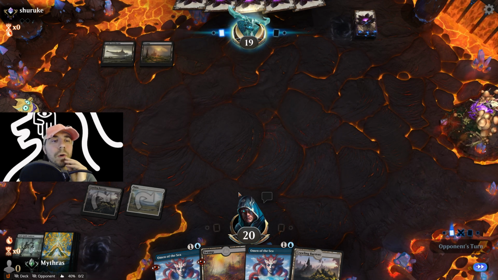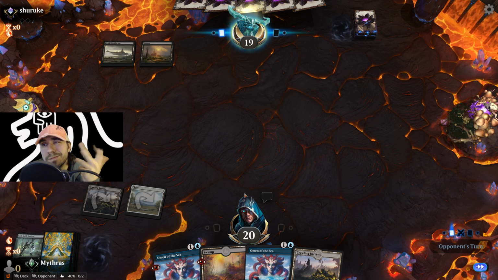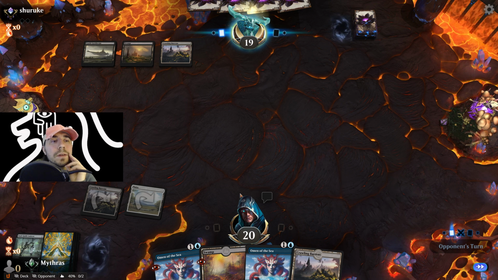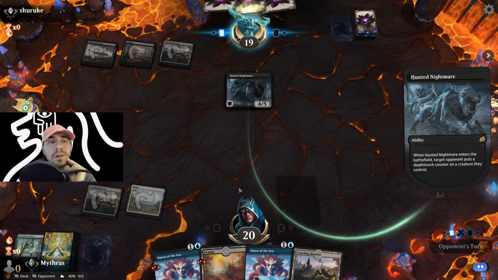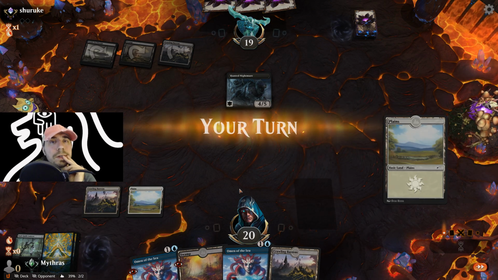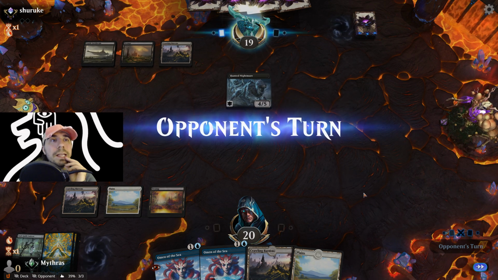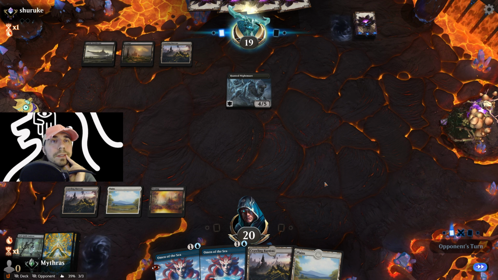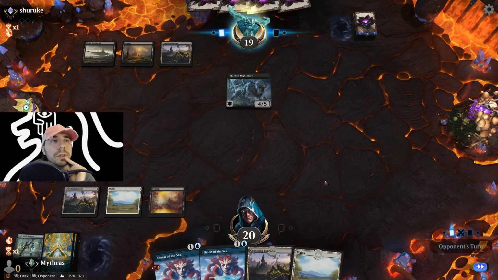There we go. Crawling Barrens. Could have waited till their turn to pull it. It's going to be control versus control to some extent. Ooh, that's going to hurt. That's going to hurt really bad. And we don't have anything to do about Hunted Nightmare here. Zilch.